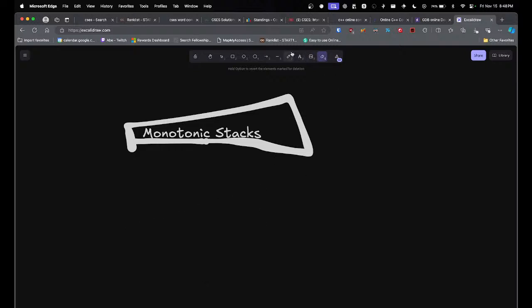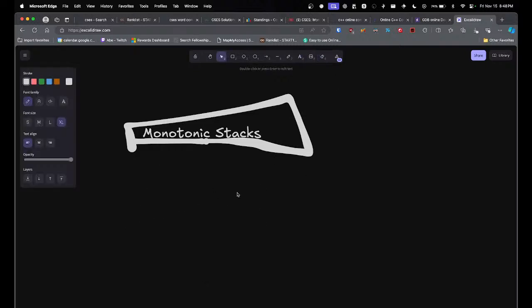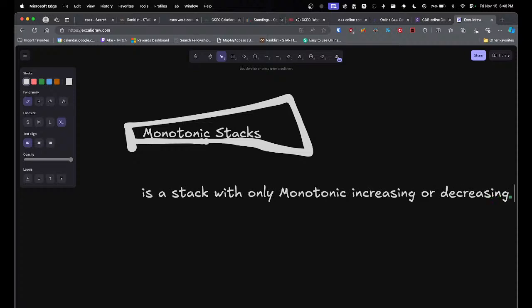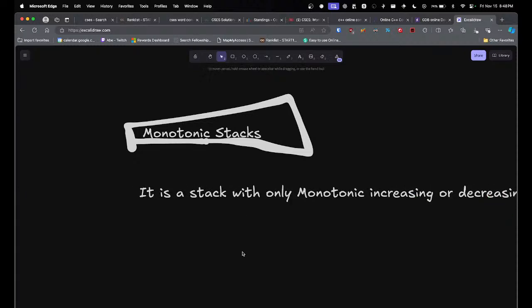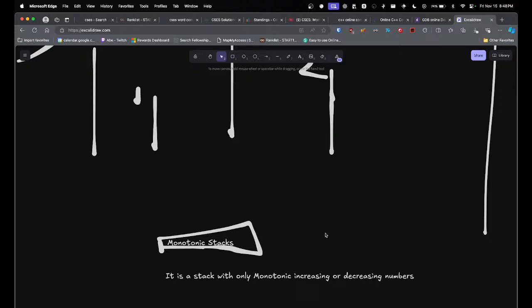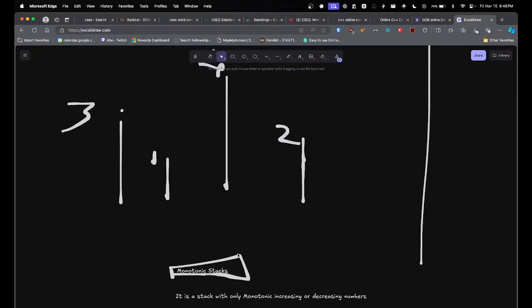So a monotonic stack, I'll just tell you, is a stack with only monotonic increasing or decreasing numbers. That's it. So how will I make a monotonic stack for this entire thing?